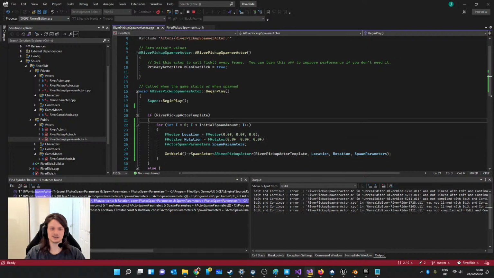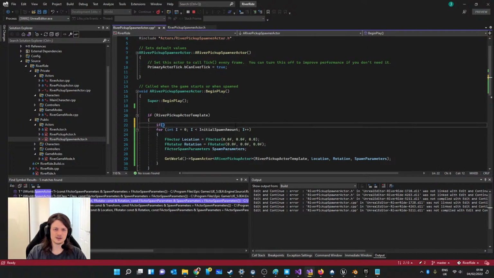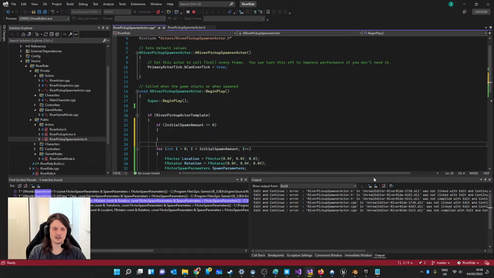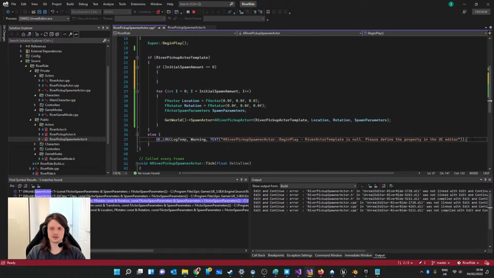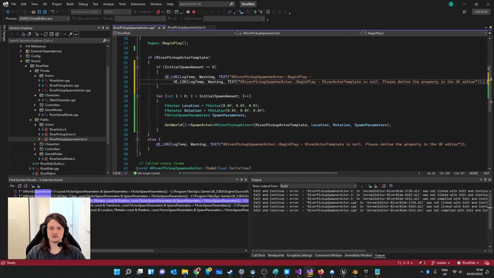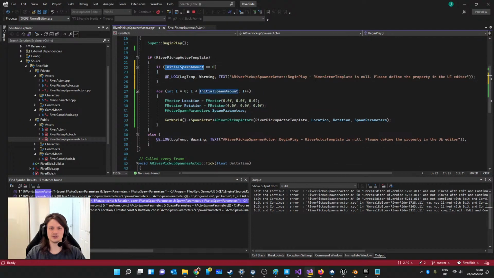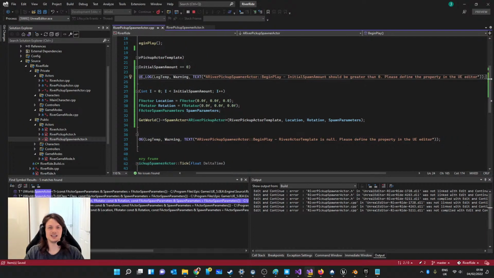It says something like, if initial spawn amount equals 0, then we can give a warning so we're not left in the dark here. Let's see, initial spawn amount should be greater than 0. Please define the property in the UE editor.